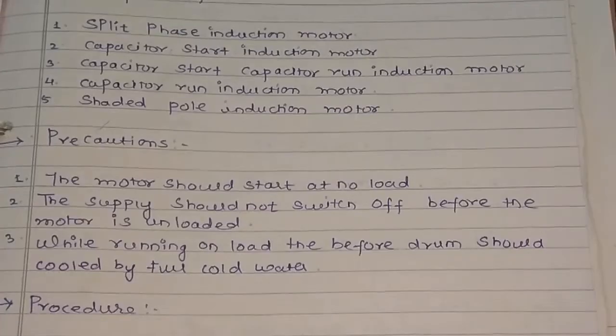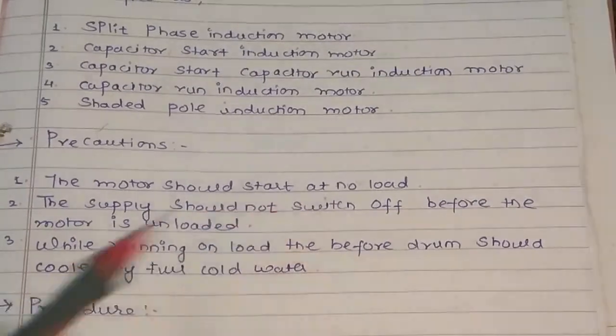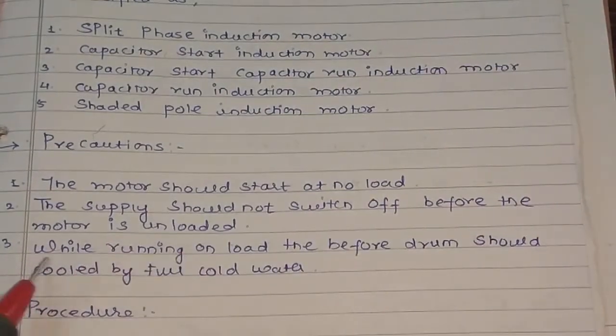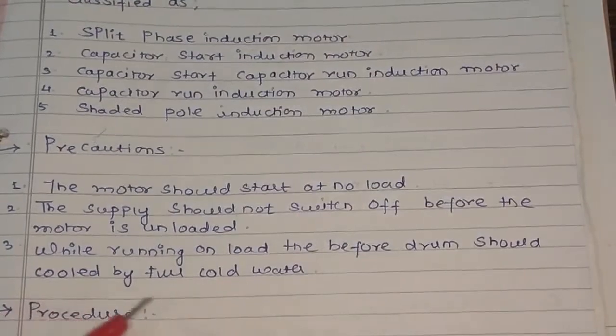Precaution: the motor should start at no load. The supply should not be switched off before the motor is unloaded. While running on load, the drum should be cooled by the cooling method.